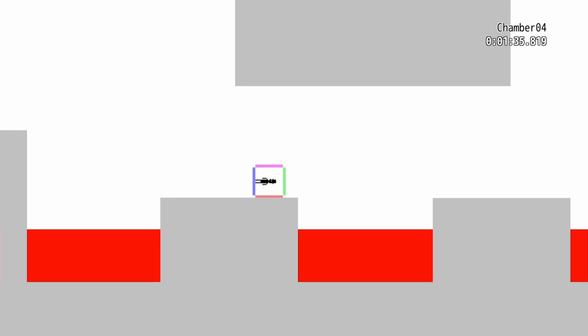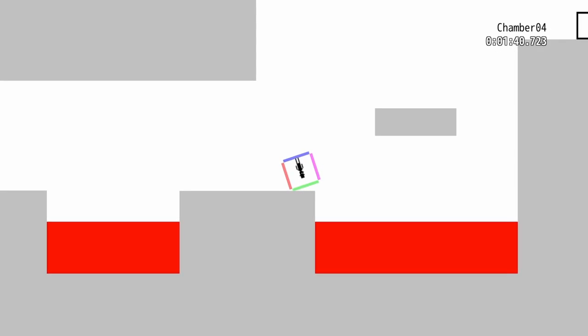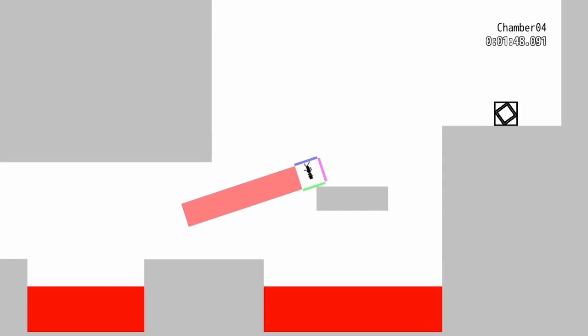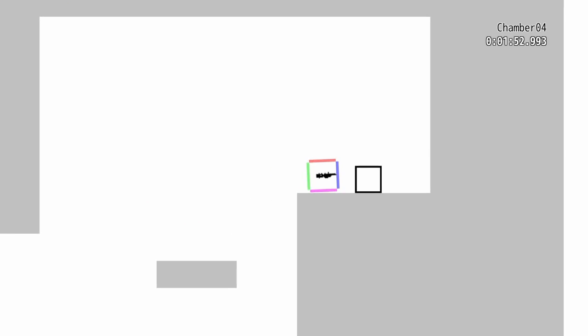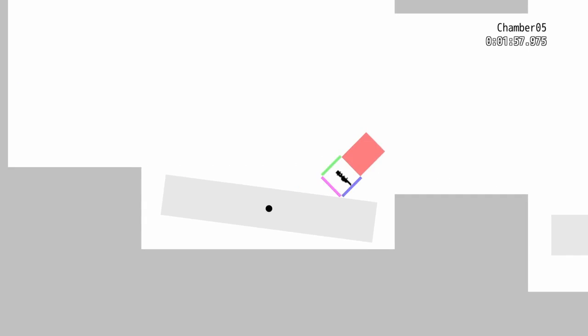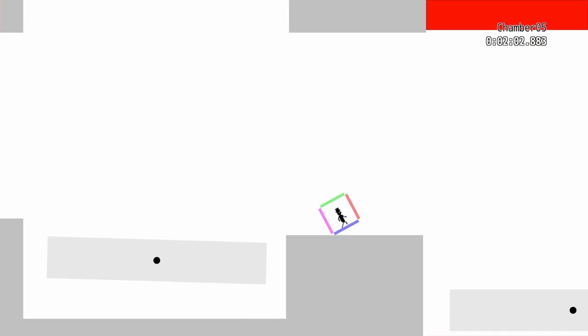No, I don't want to die. Okay. Ooh. Yay! Okay, I'm not really doing the best commentary. So yeah, basically that's all there is to it. You roll left and right using the left or right button, or pushing left and right on your analog stick, and then you use the face buttons to push out whatever face of your block.